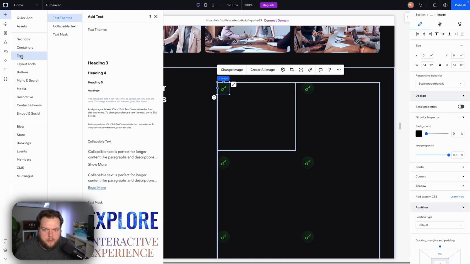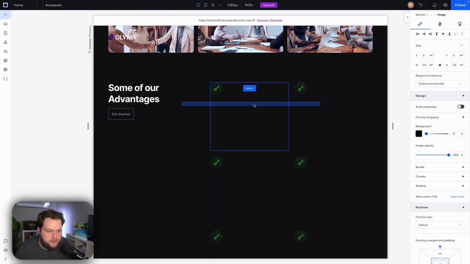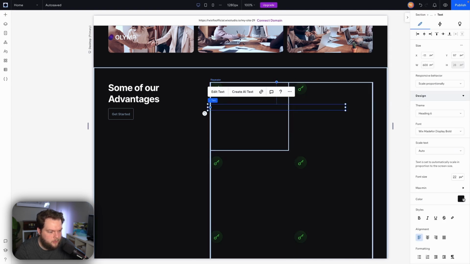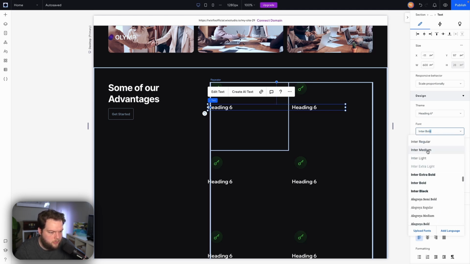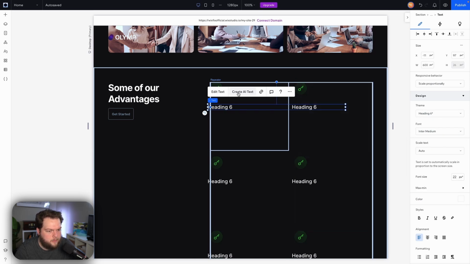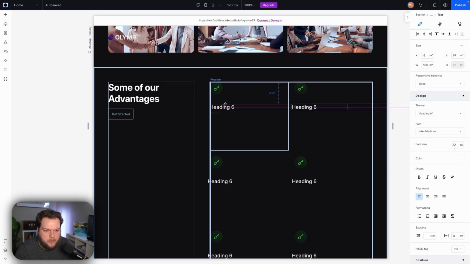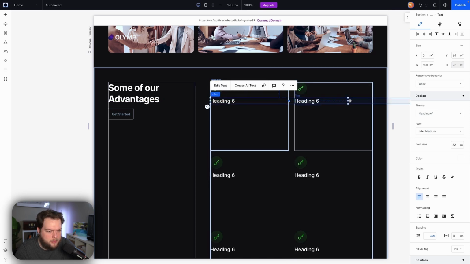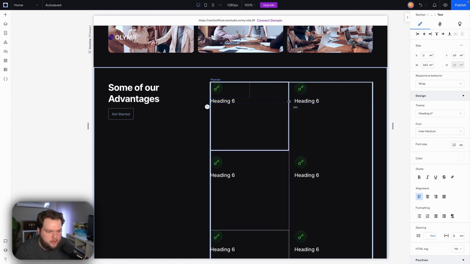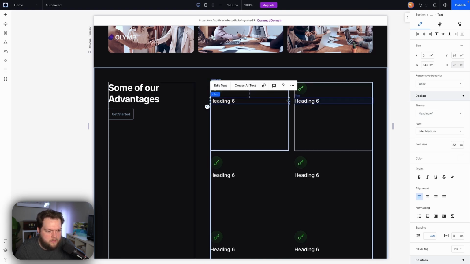Underneath that icon, we're going to want to have some text. So let's do like a heading 6 font. We'll change this to white. And the font itself should be Inter, and we'll do Intermediate. And we will set the text to wrap. Okay. I'm going to set this to be about this right underneath the actual icon image. And I'm just going to bring in the size of the element to match the width of our item here.